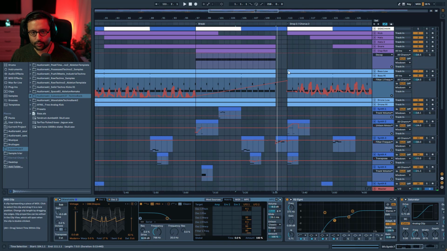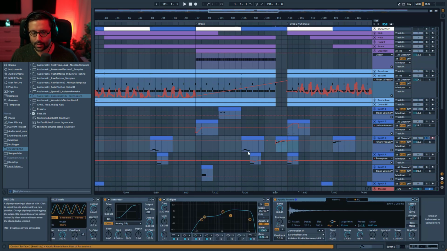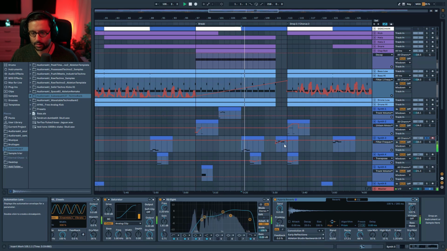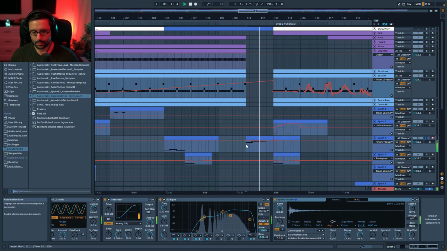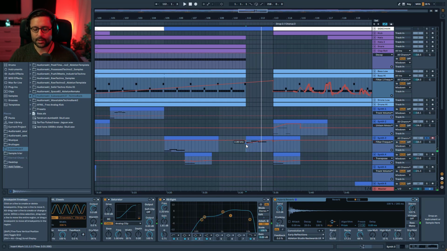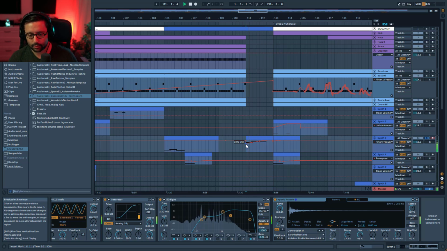I also have this noise FX on top, just at the end. And then what happens, I cut everything 2 bars before the drop, and I play this synth. But instead of playing the low note, I play the high note. And what I do here to bring even more tension, I start with the filter down, and then I open the filter. It just adds a bit of movement and dynamic, because you start low and finish high.